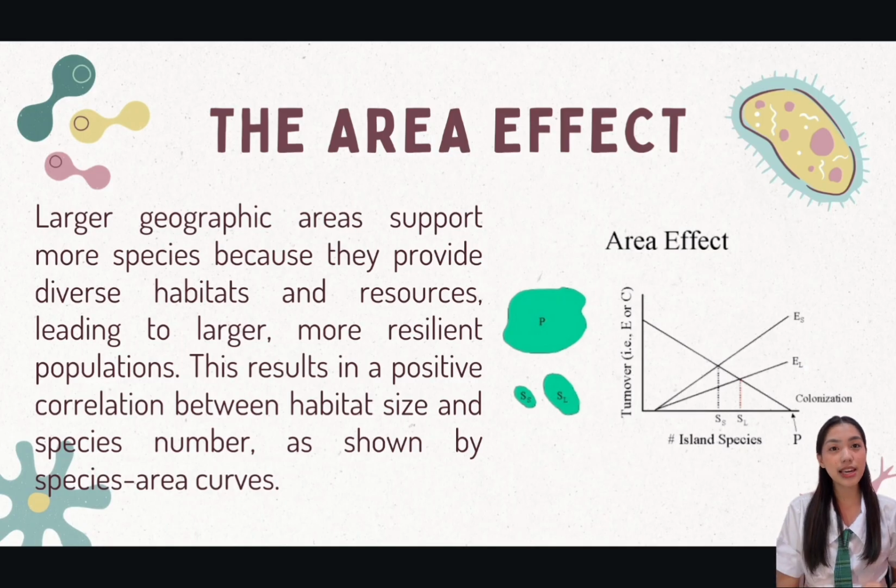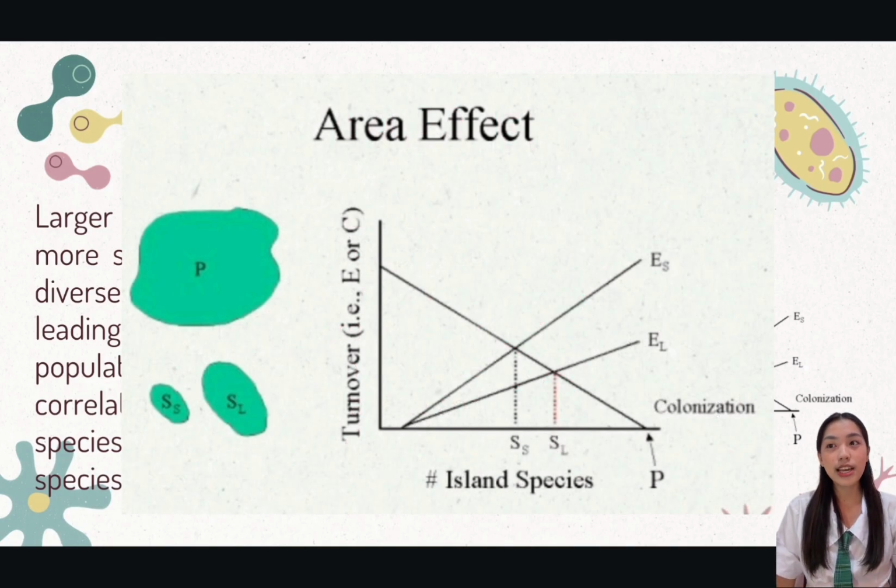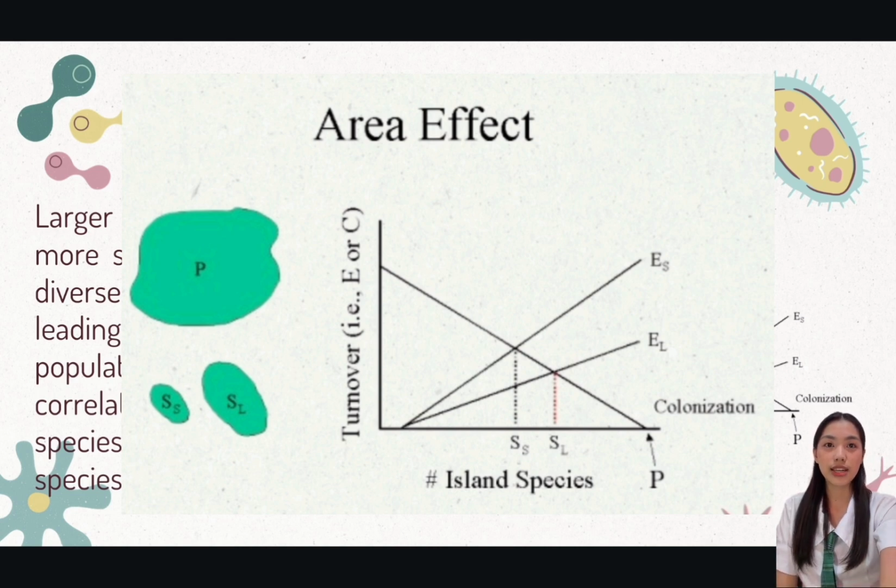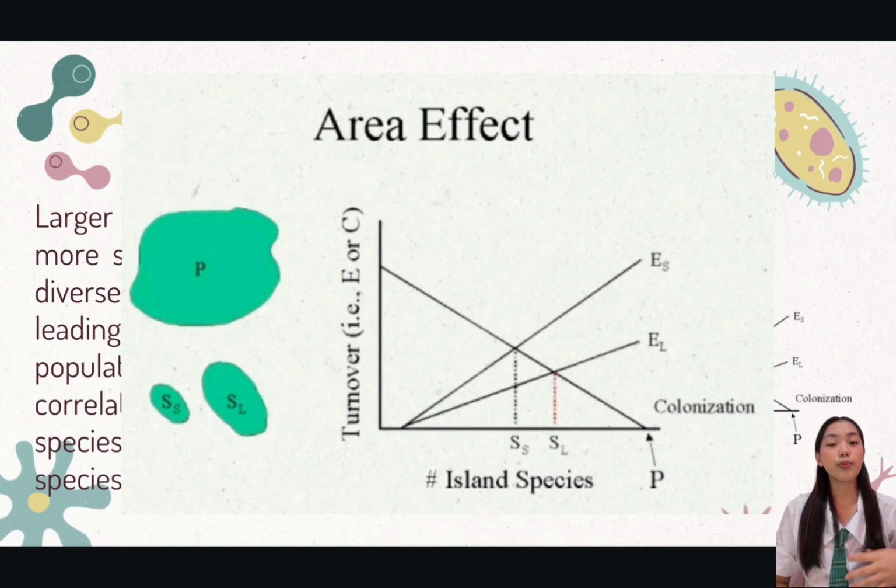So as we can see here in our illustration, it shows how the size of an island influences biodiversity primarily through the extinction rates. The small island represent the ES. As we can see here, the ES, ito yung merong mataas extinction rate because small island, so maunti lang yung resources nila and smaller yung habitat. And they support smaller populations that are more vulnerable to trans-extinction events.